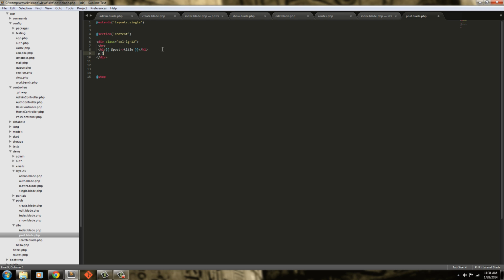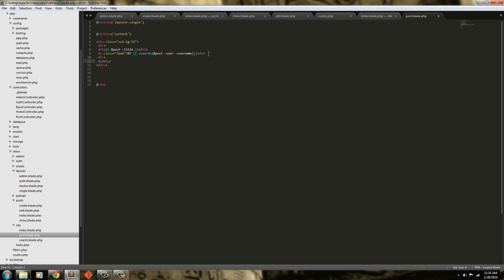Next, we're going to have a paragraph tag with a class of lead, so p.lead. It's just going to say "by", and then we're going to use the same thing: ucwords, and it's going to be $post->user->username, and we need to add that e. Next, we're having another horizontal rule, and we're going to do the glyphicon again with the date.